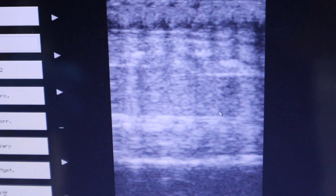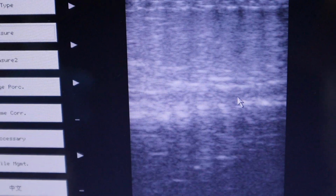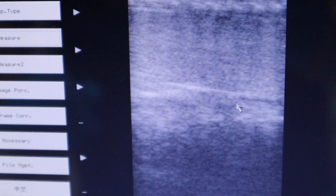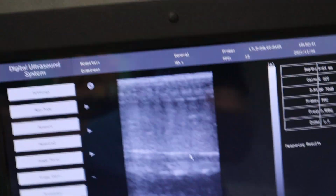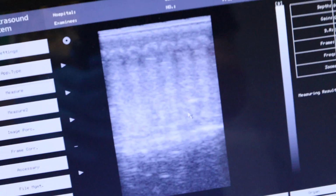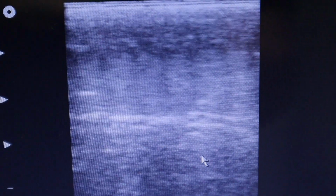So that's a rib cage. We've got a rib cage there. Searching for that. Do you want a bit more gel on there? See if that might help. Squeeze a bit more gel, I do find it helps. Give that a go. It's better. A lot clearer. Look how clear it is when you put gel on there.